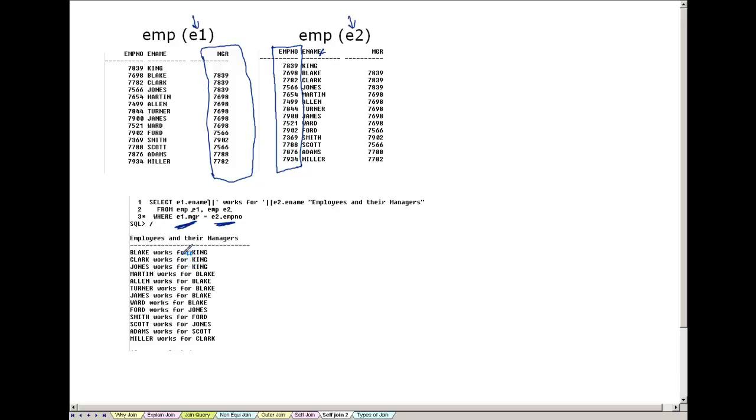Essentially I'm joining the same table, and this is called a self join. This is the last type of join.